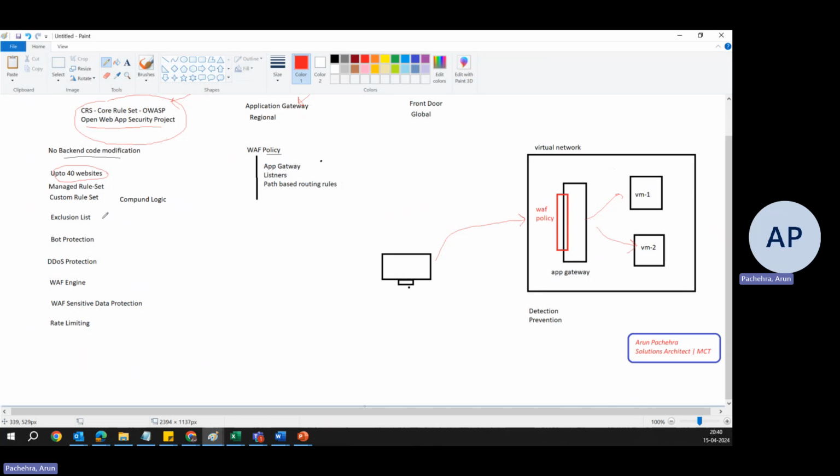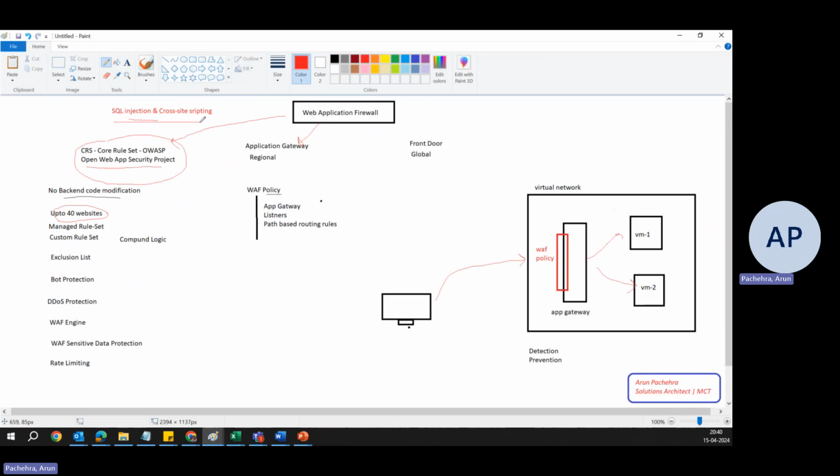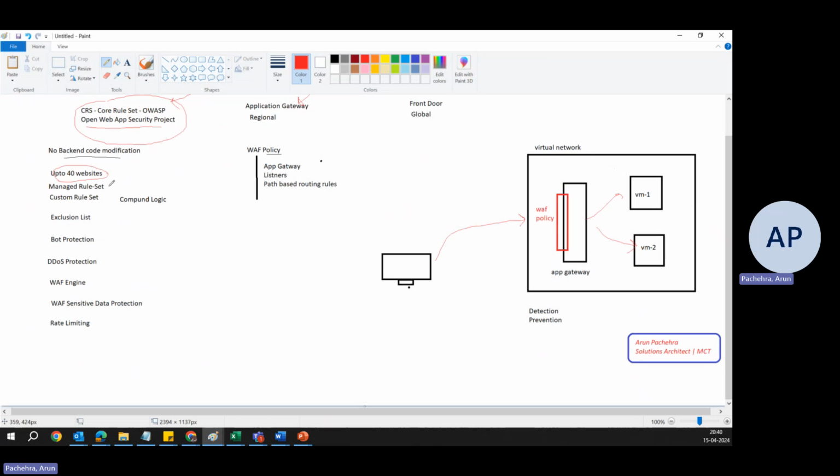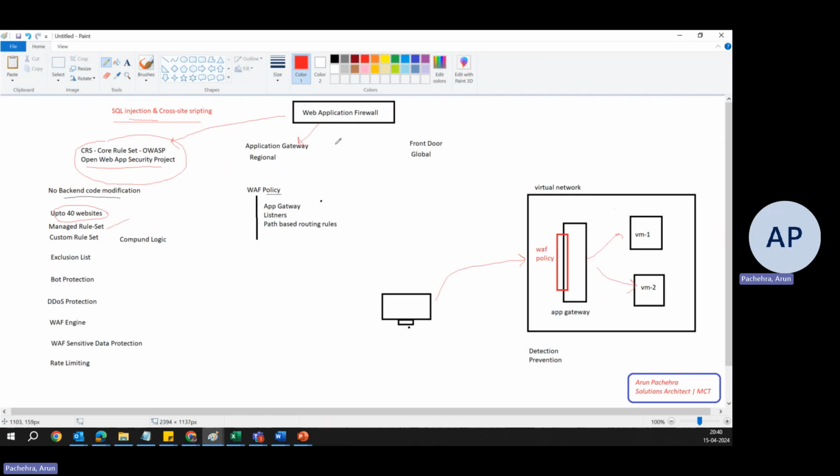All right, so the Application Gateway WAF V2 comes with a pre-configured and platform-managed rule set that offers protection from many different types of attacks. And these attacks include, of course, SQL injection and cross-site scripting and many more. Okay, so we have managed rules, which we talked about. It's a rule set, OWASP. These are the managed rules, managed by Microsoft. It is there already. You need not write everything from scratch. However, if you'd like to change or add some rules, you can do that, which is called a custom rule.